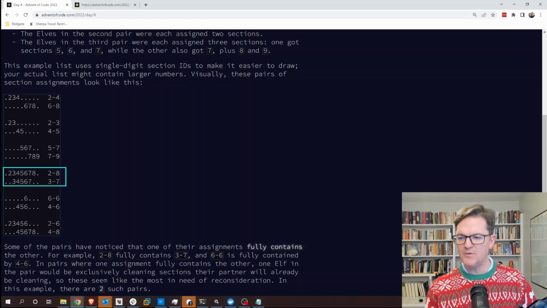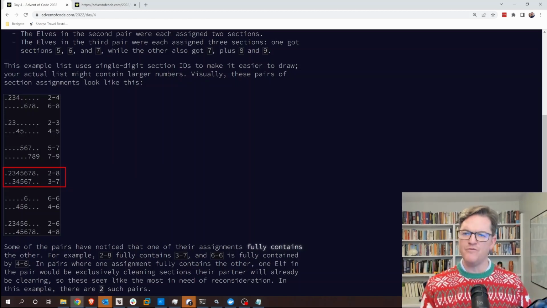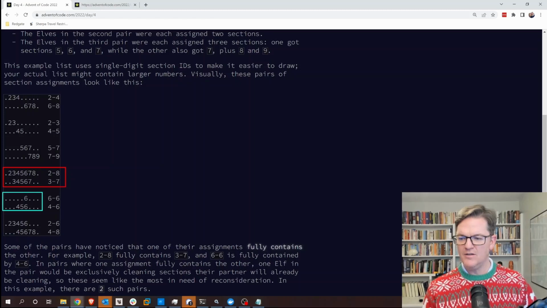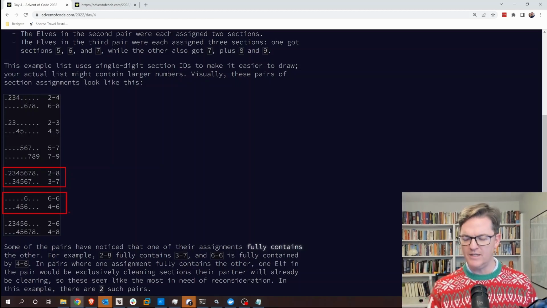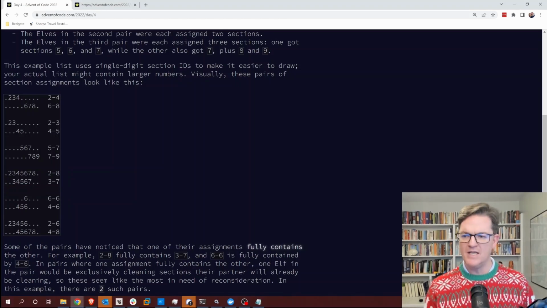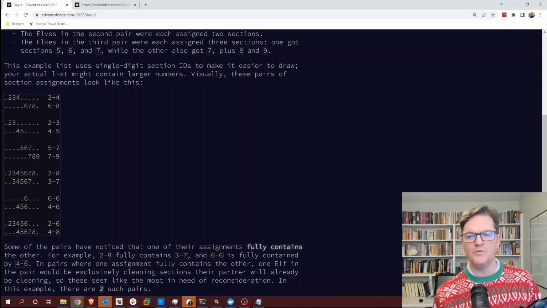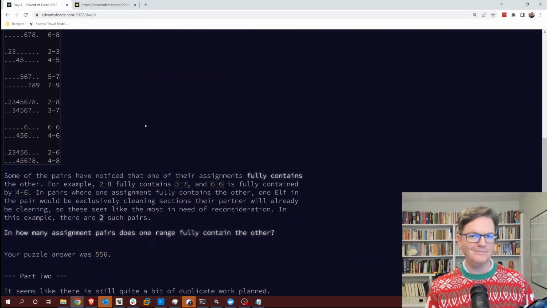Those numbers on the bottom, 3, 4, 5, and 6, are fully enclosed within 2 to 8. The other one is a 6, the one range that is fully enclosed in 4, 5, and 6. Overlaps that only partially overlap like this are not part of the answer this go around. So it's got to be fully enclosed. I think there's 1,000 rows. Let's go figure it out.